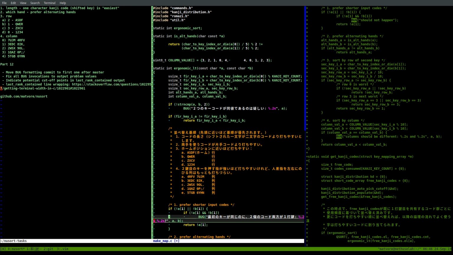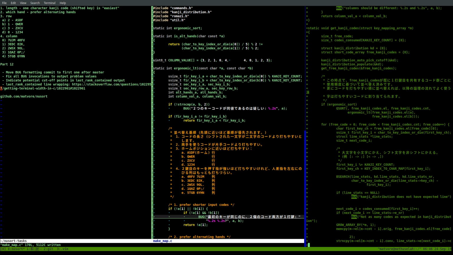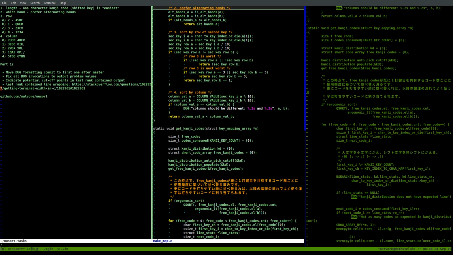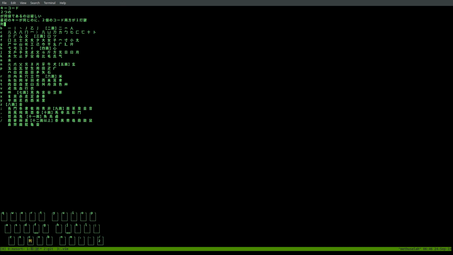All right. Excuse me. Okay. Should not happen. So we improved that. And then columns should be different. So here we get, oh, here we already wrote it in, we already added the values, but we didn't write it in Japanese. So here, columns, netsu ga chikao.